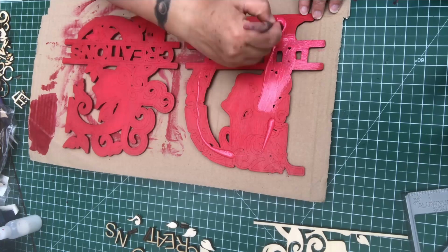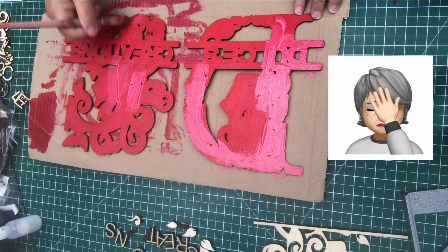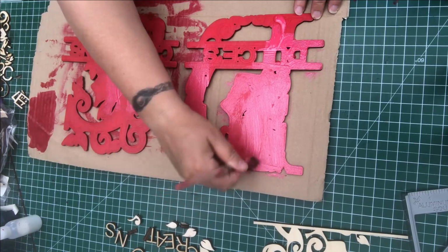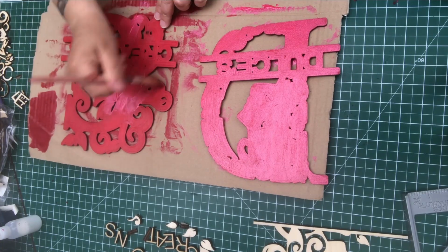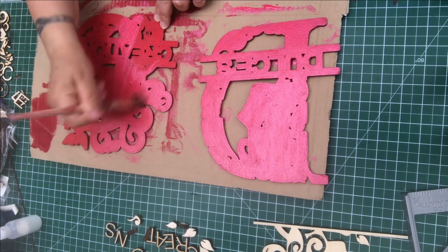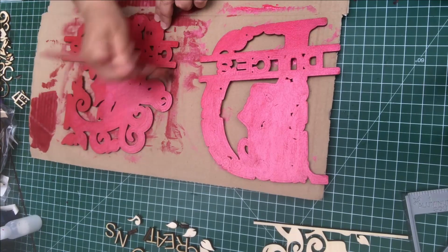Ooh, don't want it to go pink. Oh, that's exactly what it's doing, going pink. And here I thought ruby was darker. It's definitely not the color I want. But I have to do both because I don't want them to be different in any way. So if I didn't do this one and then just put the garnet, I'm sure they would look totally different. So I'd rather do both and then redo both.